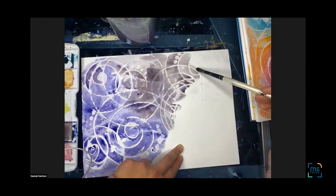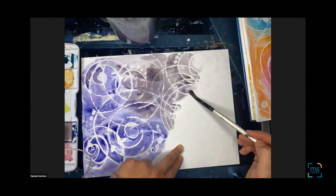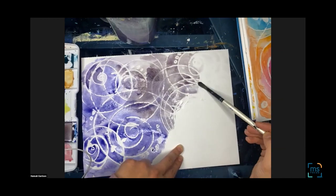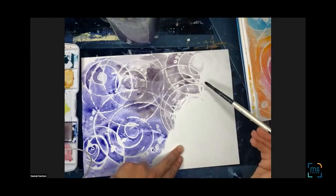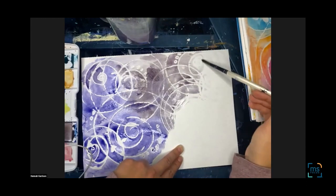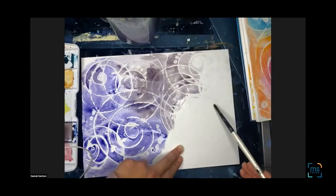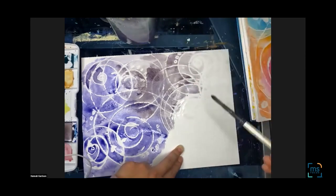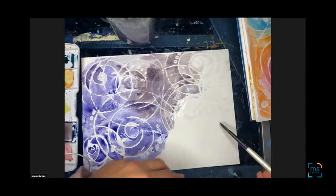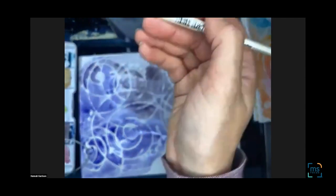And I'm even gonna start to blend this complicated purple. By blending, I really mean that I'm putting lots of water on that border. Bringing it down here. Let the water do its thing, and then I'm gonna go back and add my fuchsia.